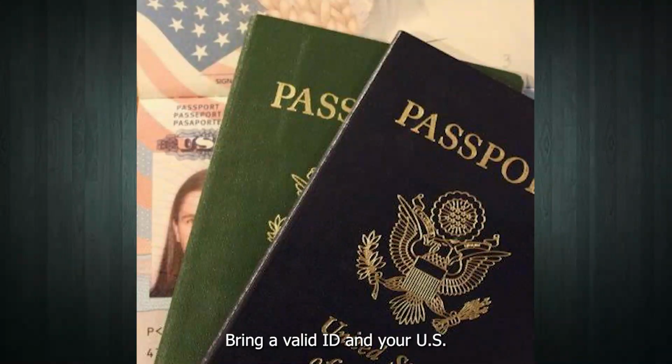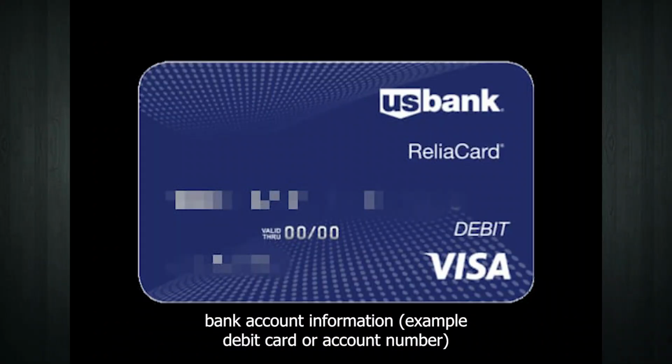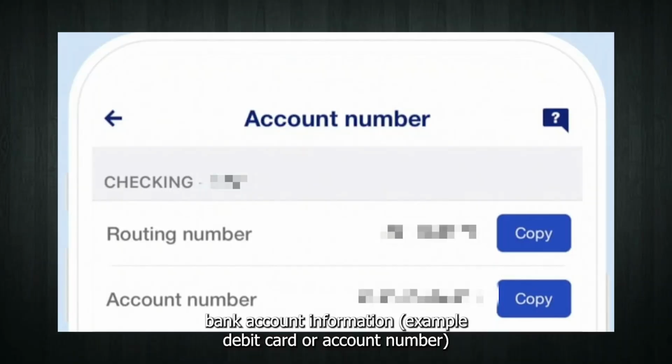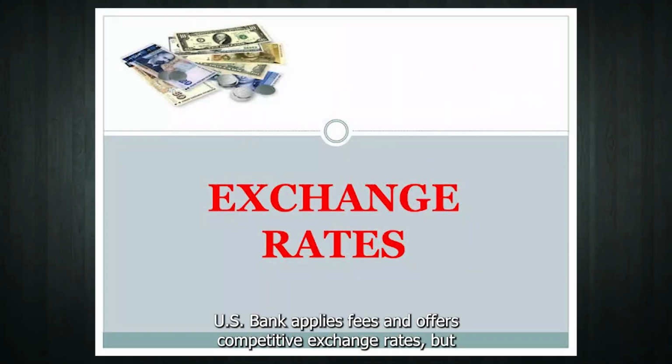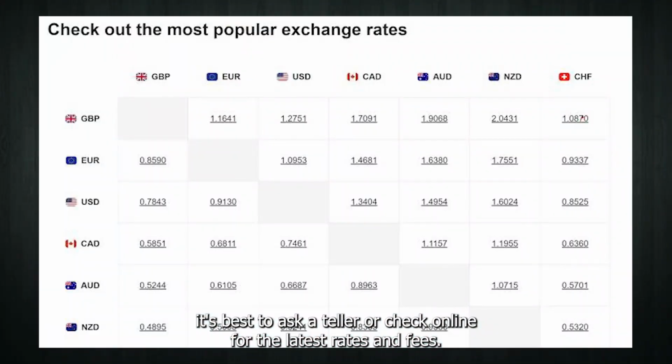Bring a valid ID and your U.S. Bank account information, for example, a debit card or account number, as you will likely need these for the transaction. U.S. Bank applies fees and offers competitive exchange rates, but it's best to ask a teller or check online for the latest rates and fees.